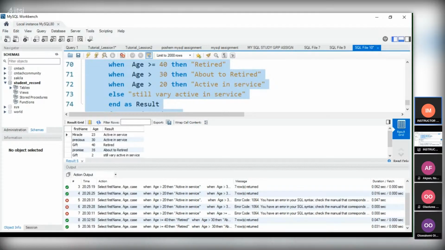Now Oyemi, please write this assignment.